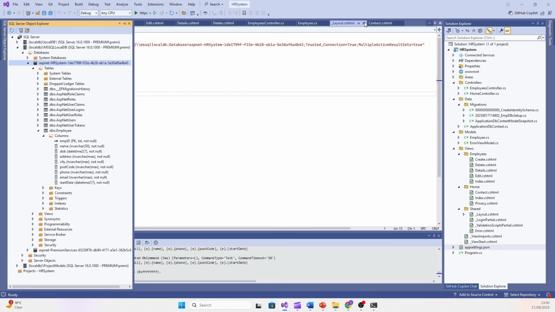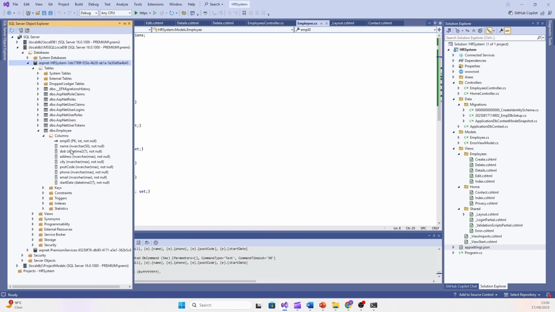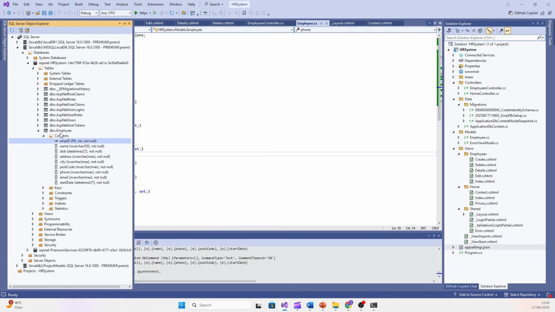It's because of, if you go to our class, it's because of this. So that's our employee ID. We have name, DOB, address. All our data is defined here in this database. This is our database file. So if you want to change anything or refresh, that's your database file that we created.